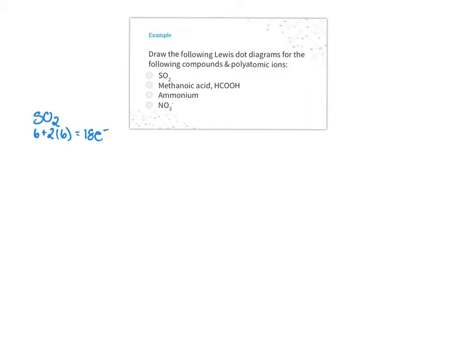So we are going to work on the next step here, which is select a reasonable skeleton for the molecular or polyatomic ion. The element with the most bonding electrons is the central atom. Well, if we took a quick look at what these looked like, if you don't remember from our previous page, they each have the same number of bonding electrons. So now what? We're going to try and select the most symmetrical. If we're going for symmetry, sulfur goes in the middle and oxygen on either side.